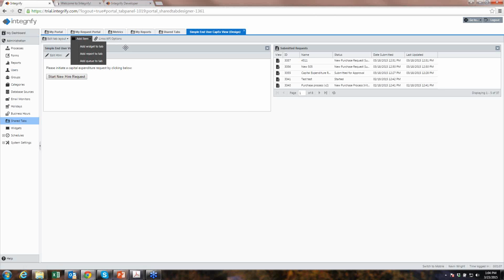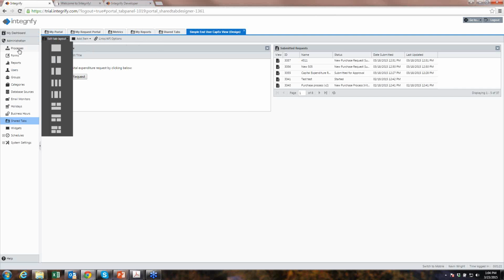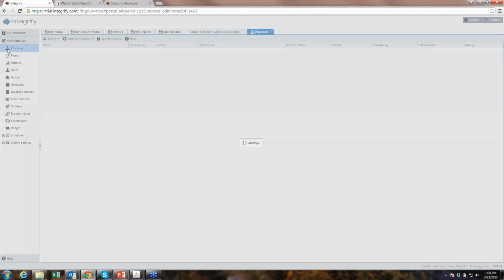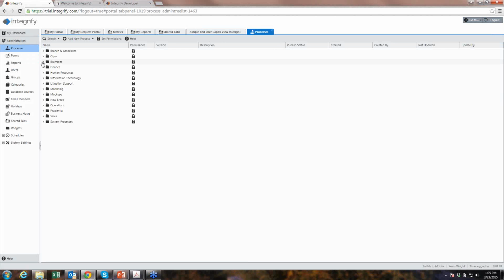And with any of this, if you need to bypass our portal so that a screen here, a shared tab, a widget, or a form is accessible outside the portal, you can also set that up too. With any of this, if you have any questions, we'd be happy to work with you directly and discuss how we may be able to assist you and how we can add value.